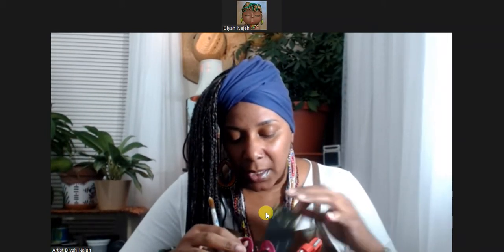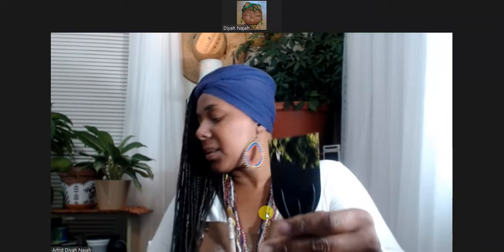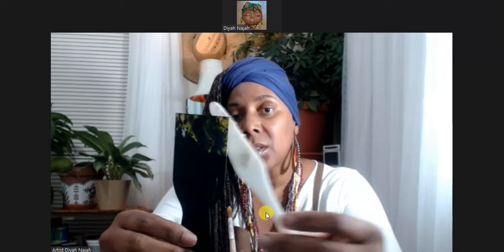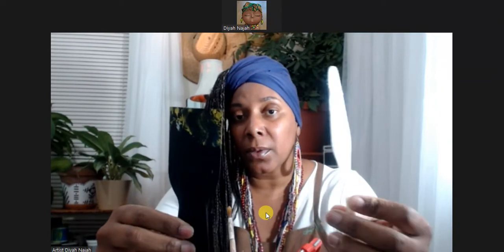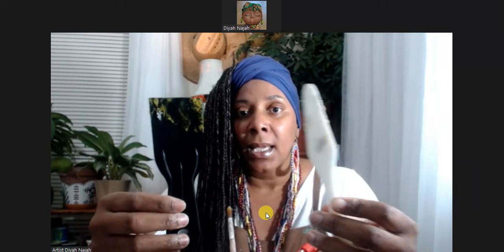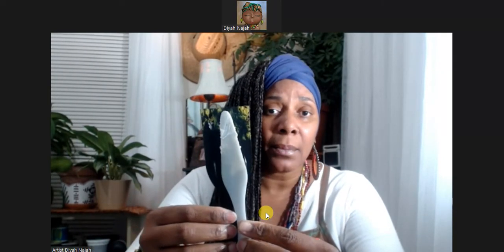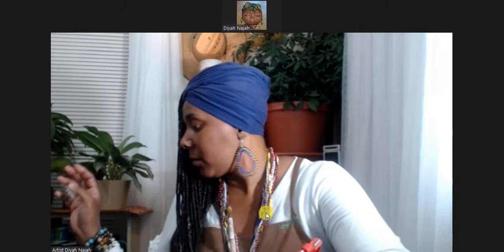I like this right here. Some spatulas. Okay, this will be good when you're smoothing the paint on and off. All right, if you don't have these, no problem. Go get yourself a plastic butter knife. That'll work.